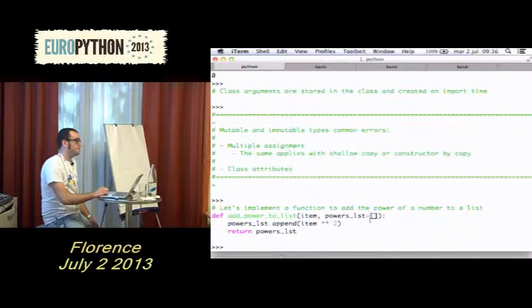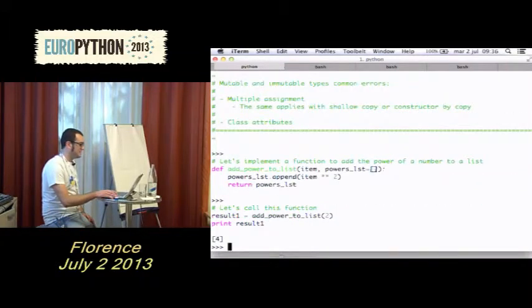And if we don't get a list, we take a new list, which is the argument that we are getting. So can you imagine what is going to happen with this list? Yeah, it's going to be one list.